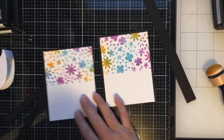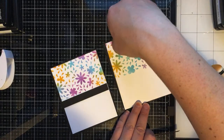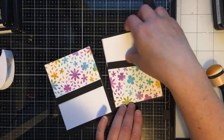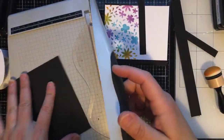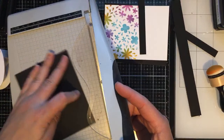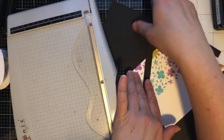So now here's what we have to decide is, do we want our sentiment to be in black, or do we want to use one of the colors from our card? So that is where you can make that decision. I'm leaning towards a color. Since we're gonna have a lot of black, I'm gonna flip this one upside down. You could flip it sideways actually even too. So I wanna go ahead and get these on my bases. I'm gonna cut this down just a little bit because there's a little bit of fuzz on the side here. Just clean it up a little bit. So it's just a little bit shy of 4 1/4. And a little bit shy of 5 1/2. We'll go ahead and cut this one off.